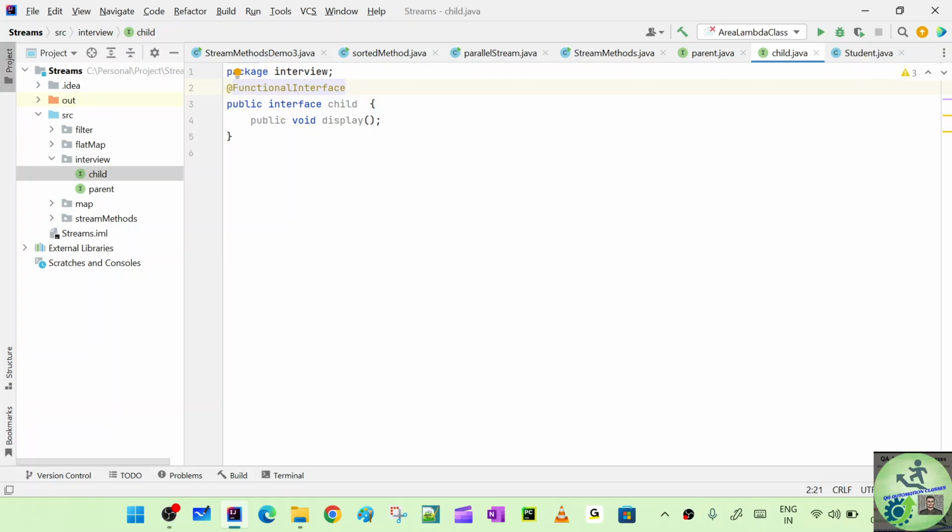So let's see what is the use of the default method in the functional interface. As I have told you, a functional interface can have one or more default methods, and what exactly is this default method? The default method was introduced in Java 8, in functional programming, and it has a method body. So in an interface, usually we declare the function and we don't have the method body, the definition part we didn't have there. But in a default method we can have the method body also, right? And the implementing class, which is going to implement this interface, can override the default method.